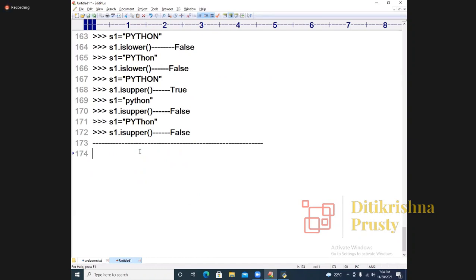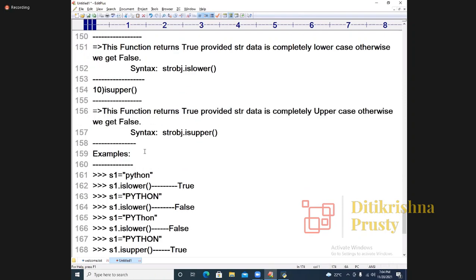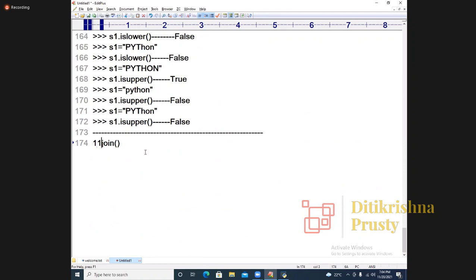Now I am going to introduce one more function. Coming to the point, the next function I am going to introduce, the most important function, the join function. I want to tell you, the most important function, join function, is function number 11. Like that, any new function coming in any new version, we can easily understand this part.